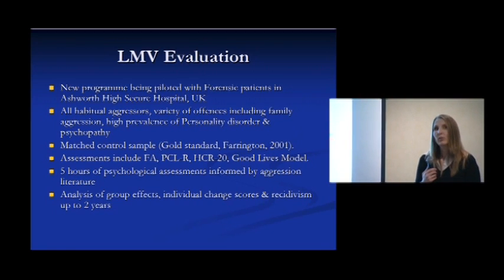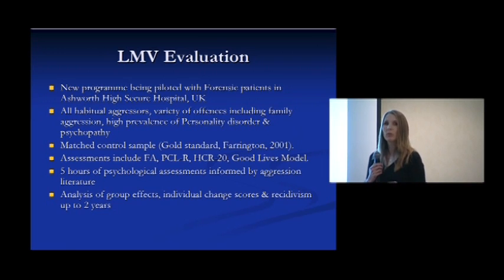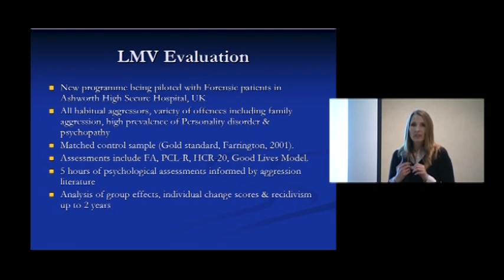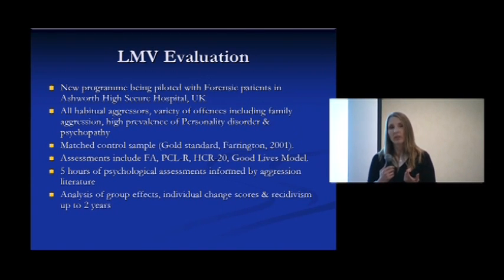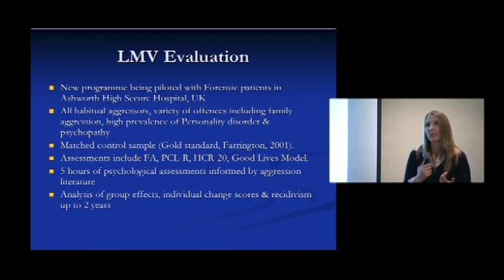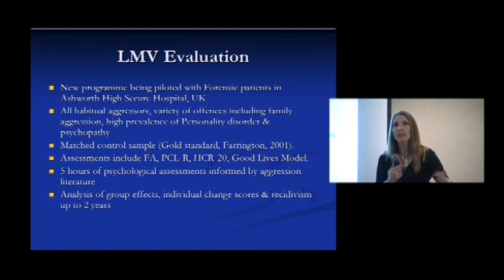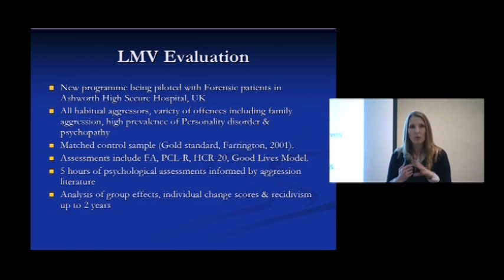Now, you might say, oh, that's great, but there isn't enough money. If you want to make this case with your policymakers, have a look at the work of Losel, L-O-S-E-L. He does cost-benefit analysis of treatment, and his analysis is very persuasive, to the point that if you actually avert one man from a year's prison, it actually paid for this whole intervention to run for a year. I mean, if you've got to make the case, then that's where I would go.